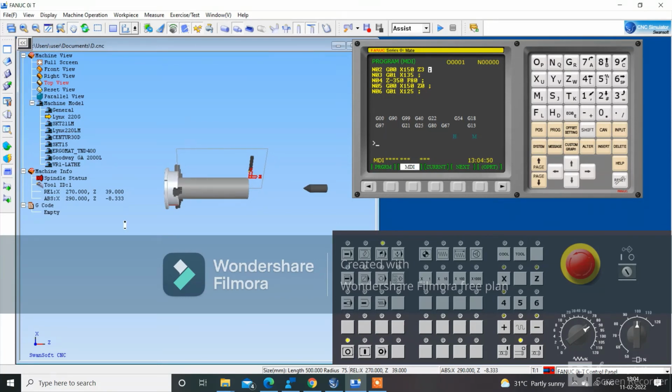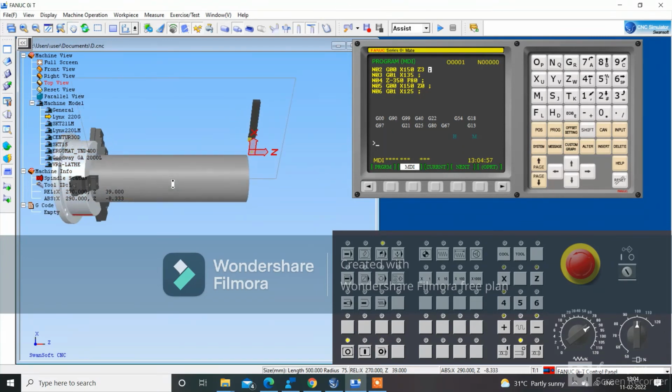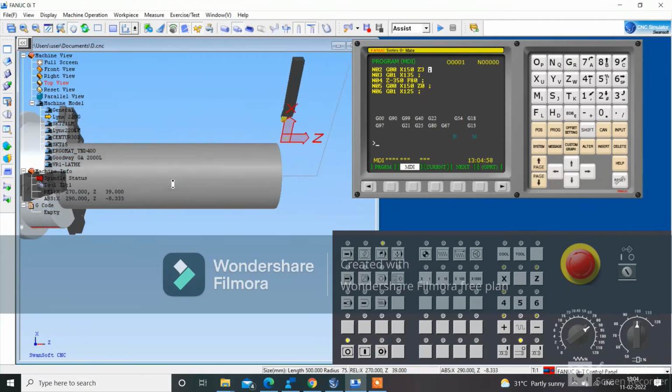So we are running the program now. You have to close that CNC machine door. Otherwise, there will be an alarm shown here. You can see no alarm or emergency sign is shown here. So which key is used to run the program? Because we have entered the program into the program menu, and how to run this program, and how we get the turning process done, for that, just follow me.